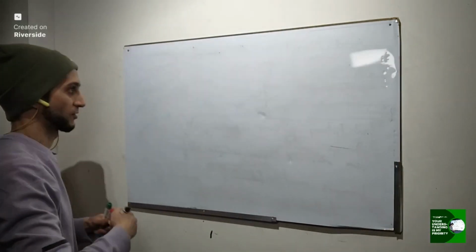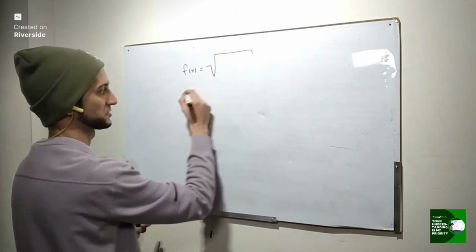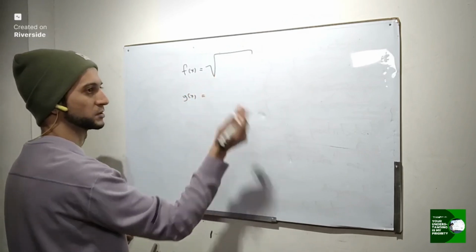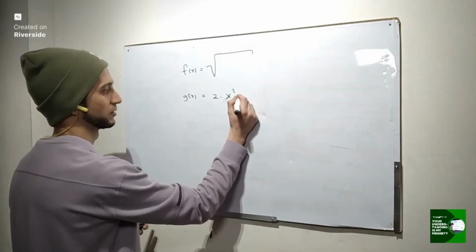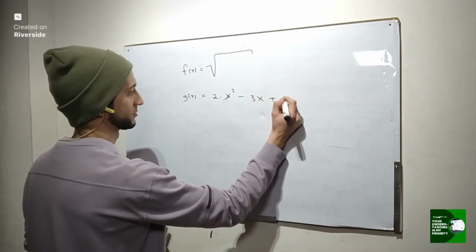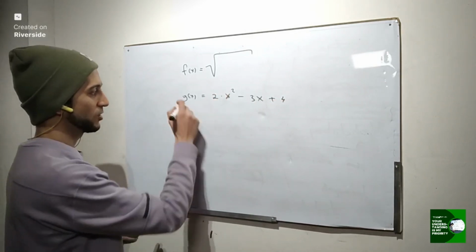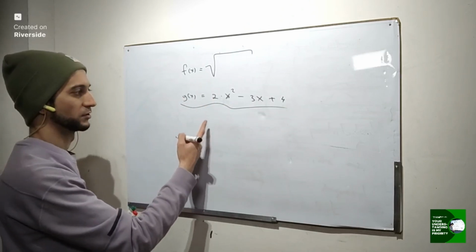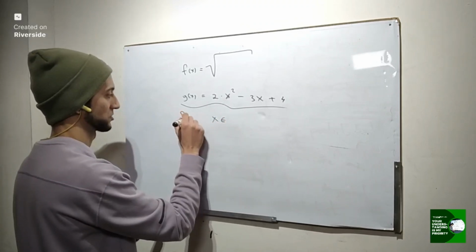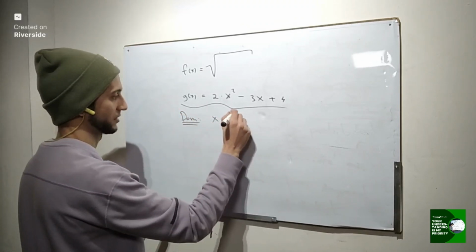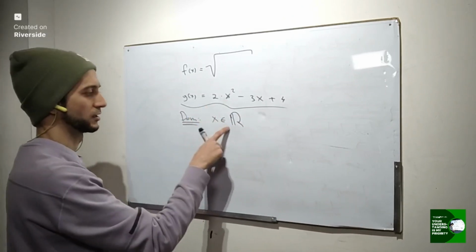Now, for example, if I give you two functions, I don't know, maybe one is a radical, another one is non-radical, a regular polynomial. Maybe some quadratic polynomial with a positive a value, so 2x squared minus 3x plus 4, for example. That's a very regular quadratic polynomial. Now, his domain, he has no problem in the community of real numbers. He can process any entry, any member. So his domain is not restricted. His domain is everything, x in R. All elements of the real number set can play the role of an x. Anybody can become an input, any real number.